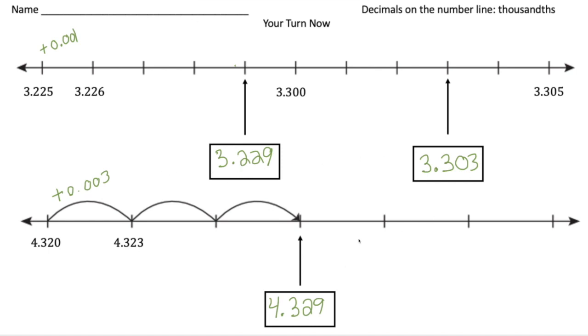But remember, the key thing you've got to remember when you do these types of problems is you have to figure out the value between each of the marks. So as we increased from left to right, the numbers went up 1 thousandth. And then down here, as we went from mark to mark, the numbers increased by 3 thousandths. So that's really the key thing.